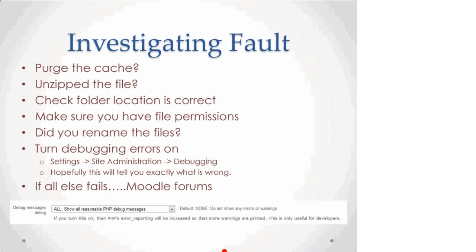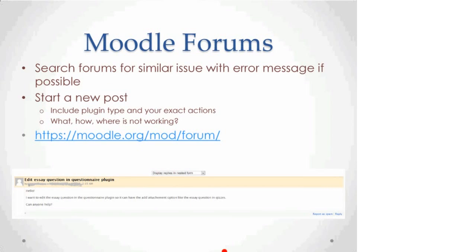And if all else fails, the Moodle forums are very handy for plugins. If there's an error you don't understand, or for any other reason, you can search these forums for a solution on that error, or to start a new post outlining relevant information. This is important in determining exactly what the issue is. You should mention important information, the version number, the name of the plugin, etc. Also, screenshots don't hurt. On screen is a very basic example of someone asking a question.